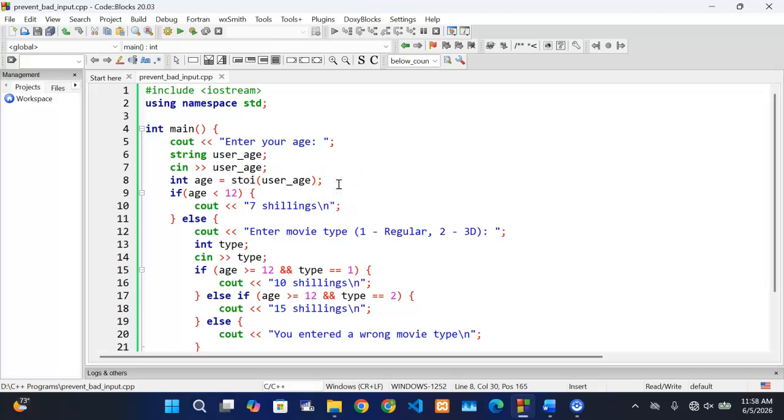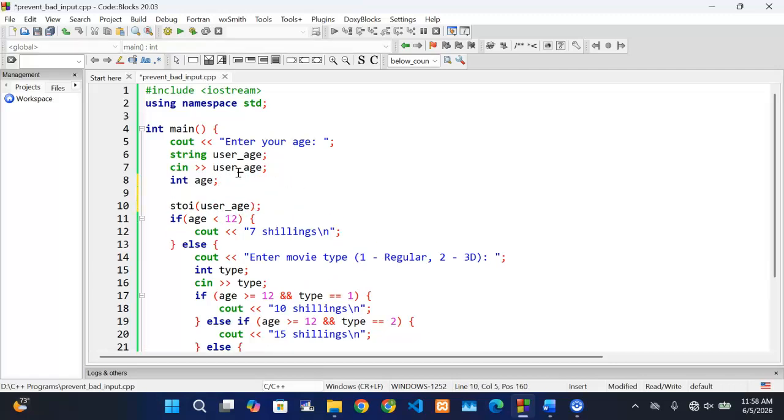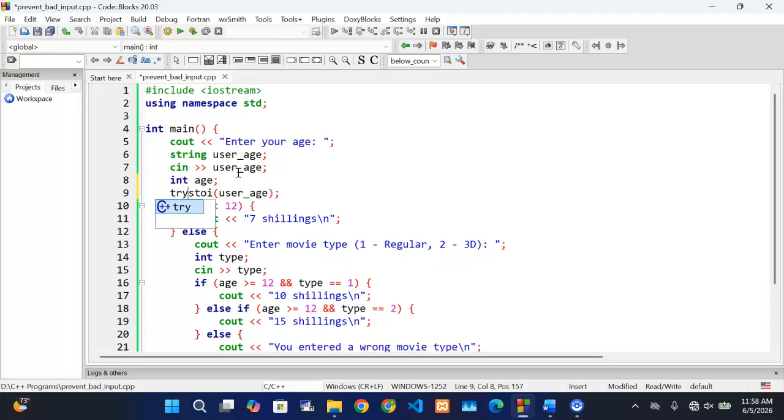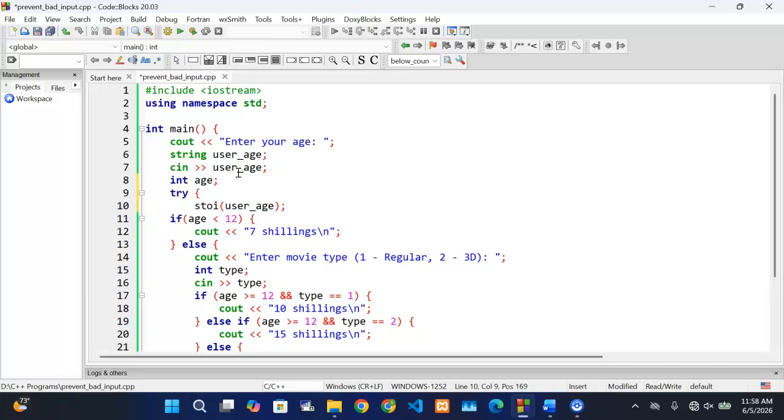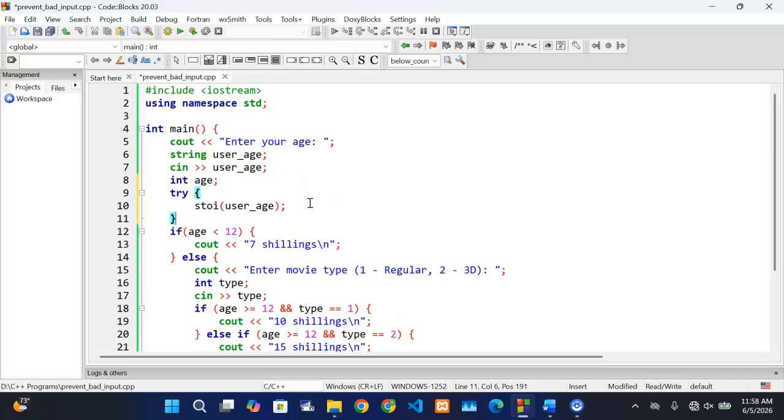Whenever you have a function or some statements that you think might throw an exception, when you are doing programming, you can put those statements in a block called try. Okay, the block is called try. So if I think that this function might throw an exception when it fails, I'm going to put it in a block called try. I want you to try this. So we are going to try whether this function will succeed.